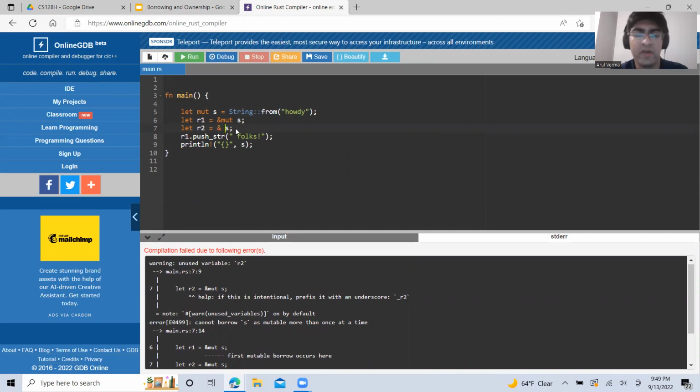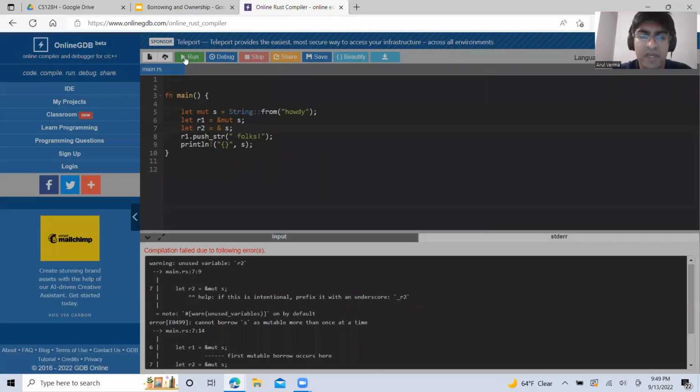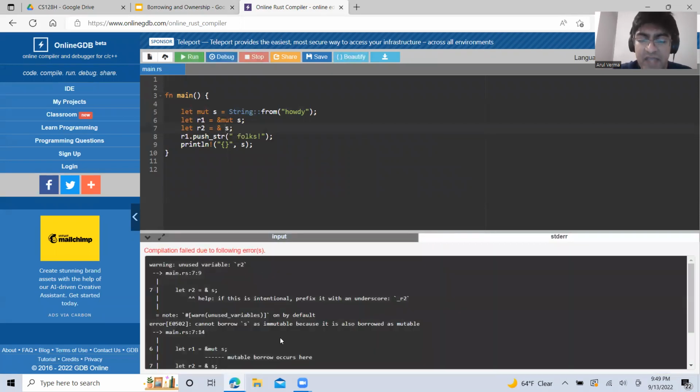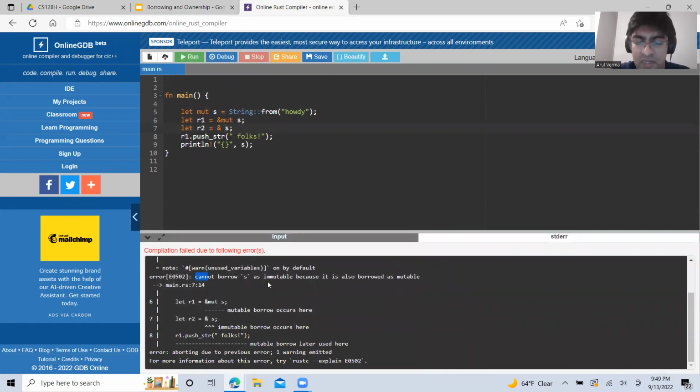Now, let's say that we don't want it to be mutable. We see that error, we're like, okay, fine, we won't make it mutable. We're just going to make it an immutable reference. This would also cause an error to preserve that sanctity of data. We can see we cannot borrow as mutable because it's also borrowed as immutable.